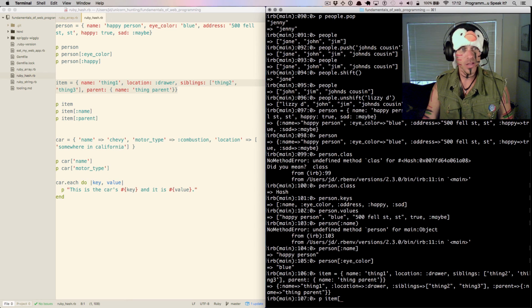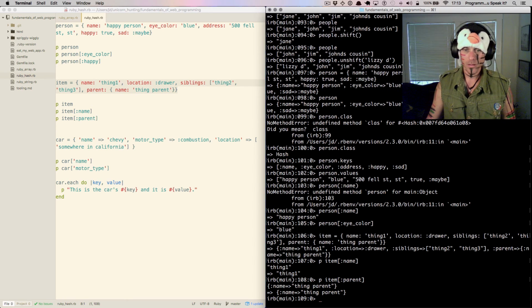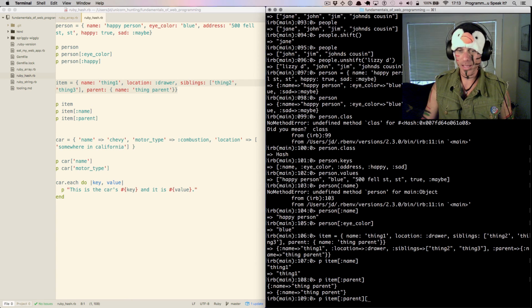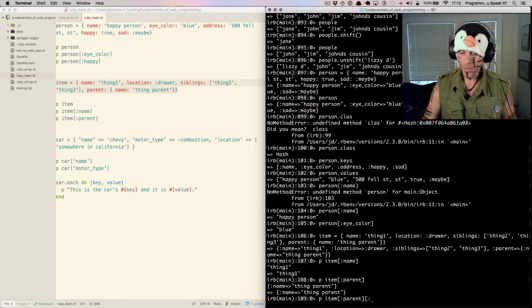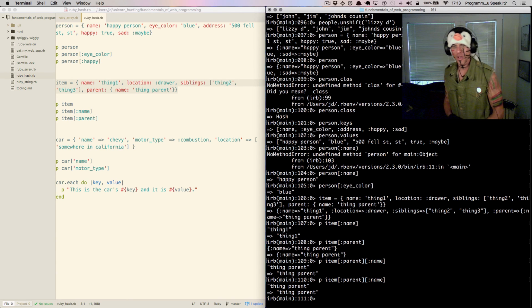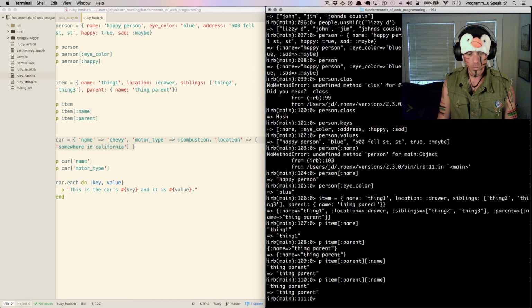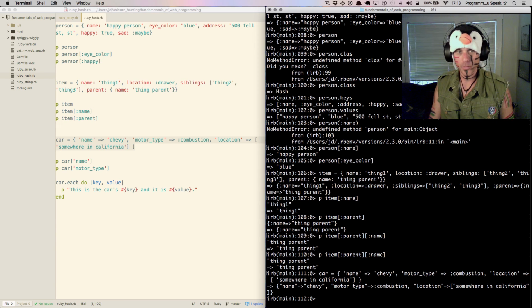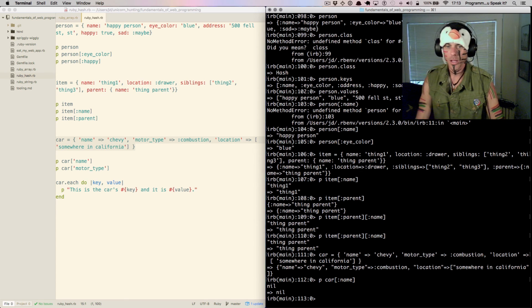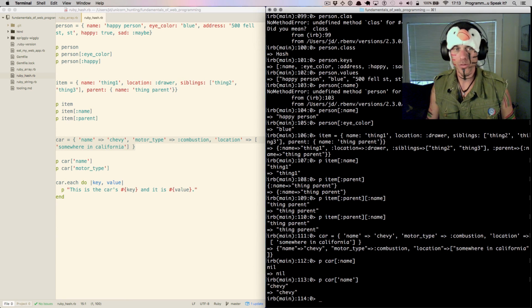Let's log this, item name and item parent. There we go. And we could even access the new hash that was returned by basically doing a joined key lookup. Boom. Let's do that again a little bit smoother. Boom. There we go. Okay, yeah. So here we are in our car. Boom. Yeah, somewhere in California, yada, yada, yada. P car given name. Boom. Oh, interesting. Yeah, we used a different kind of key lookup. So in this case, we actually have to provide the full value as it's written. And then we get what we want.